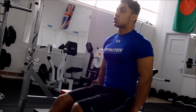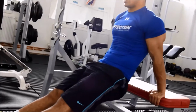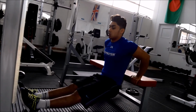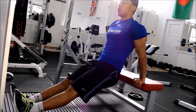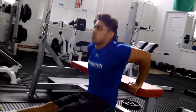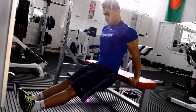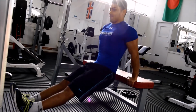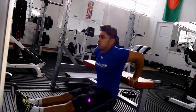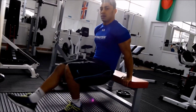Alright, so arms on each side, chest out, butt off the bench, and let's try and get our legs out as much as we can, and then you dip down, and then shoot back up. So dip down. And now rest.